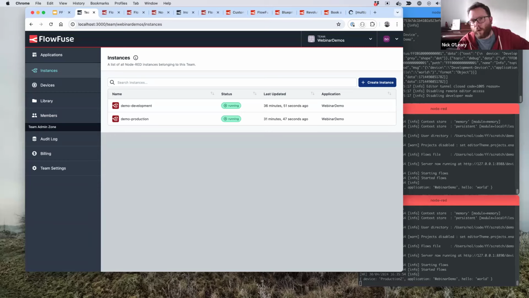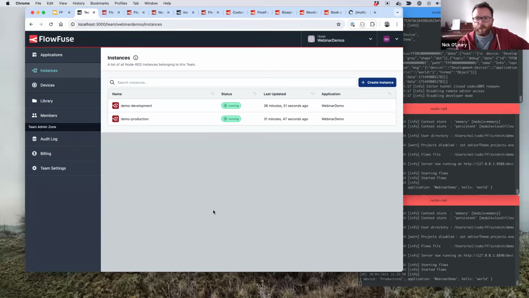For other customers, that's why they choose to self-host so that they can trust the endpoints entirely. That's how it works with FlowFuse Cloud. The device connects back to the platform rather than us having to connect in.